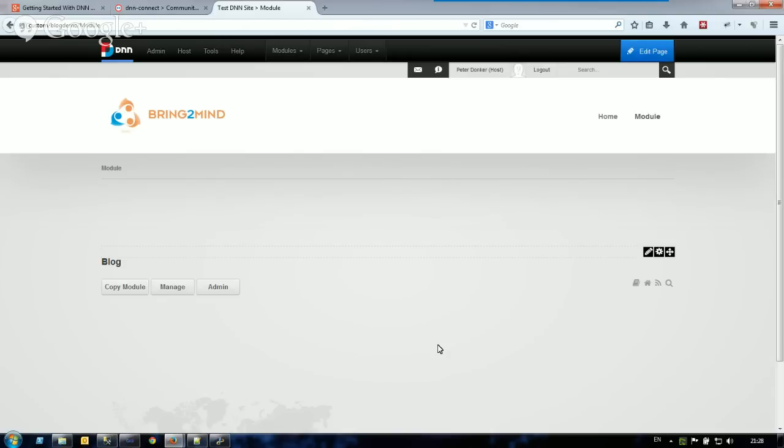So moving forward with the blog module, the approach I took was to say, well, let's do away with this definition of a whole bunch of different modules, and let's accept that every single one of those modules is actually a view into the same data set.